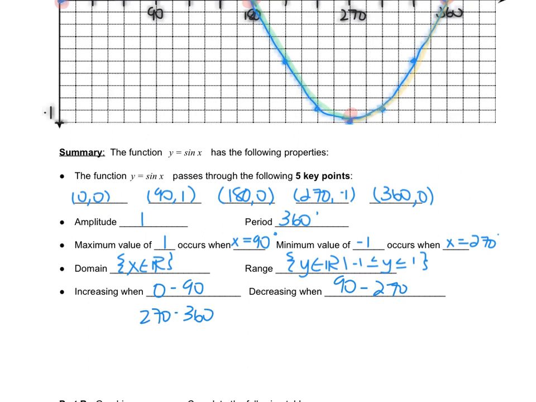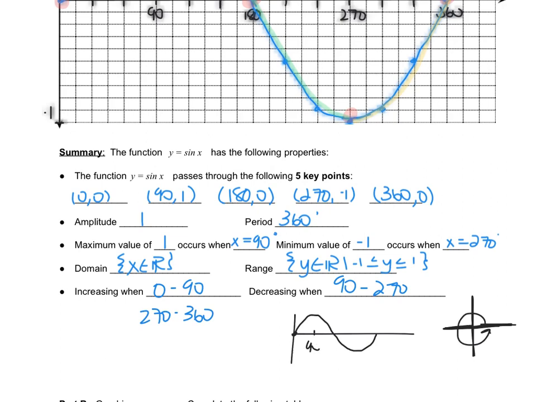And I don't want you to remember those 5 key points. All you really have to do is remember that sine starts at the midline. And then from there, it goes upwards and follows that wave. So I drew it super quick. And those key points occur every 90 degrees. And the reason they occur every 90 degrees is because of the quadrants. This is the positive x-axis, that's 0, 90, 180, 270, and a full rotation is 360. So that is why those are our key points.